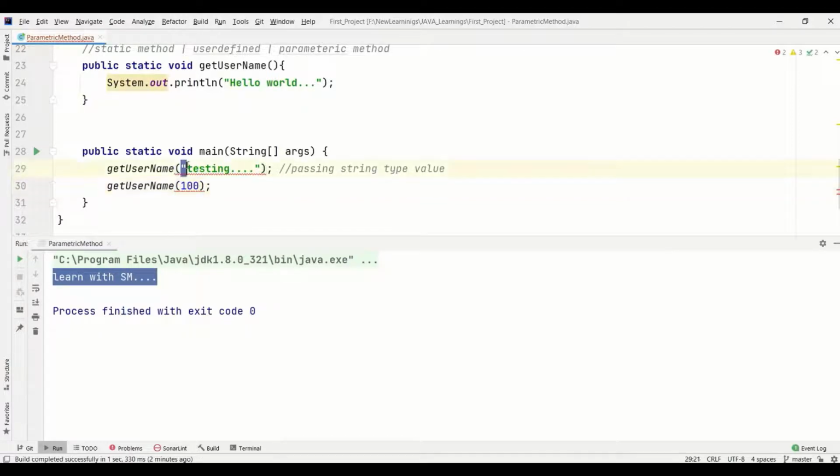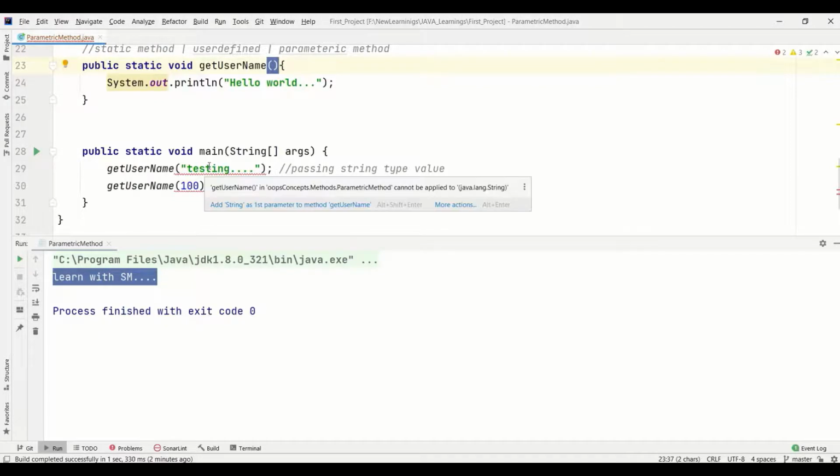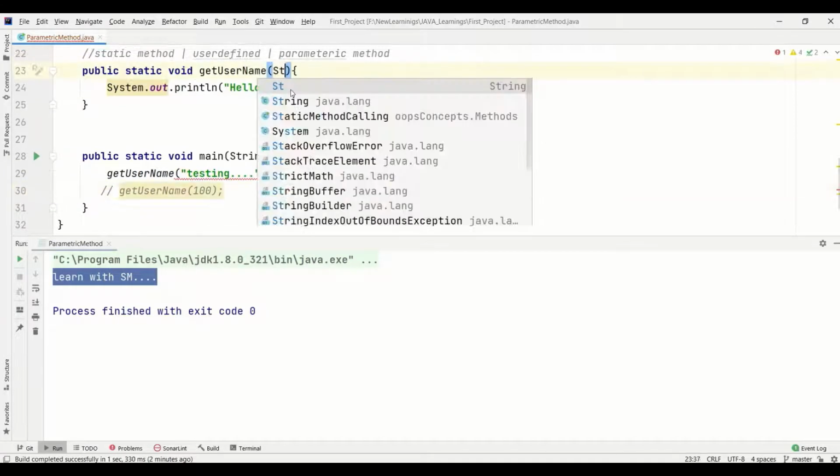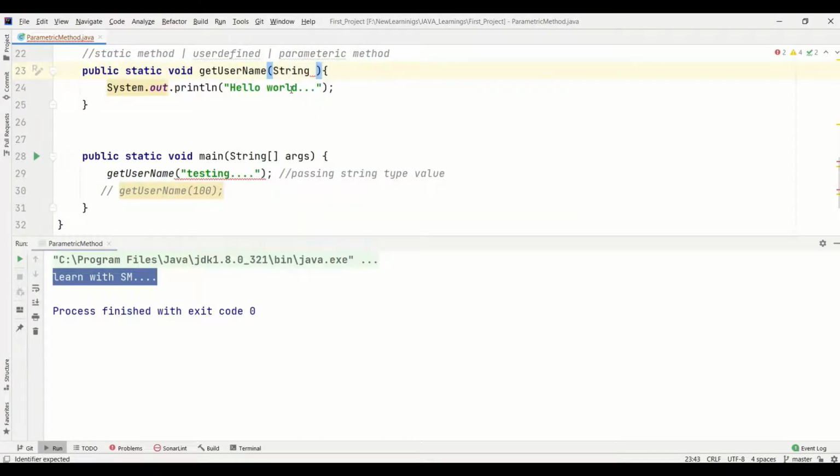Whatever value you are passing, within the method, in these round brackets, you have to create the same type of variable, a kind of container in which we can hold and store the value. So for this method, if we are passing a string type value, we have to create a variable of type string.